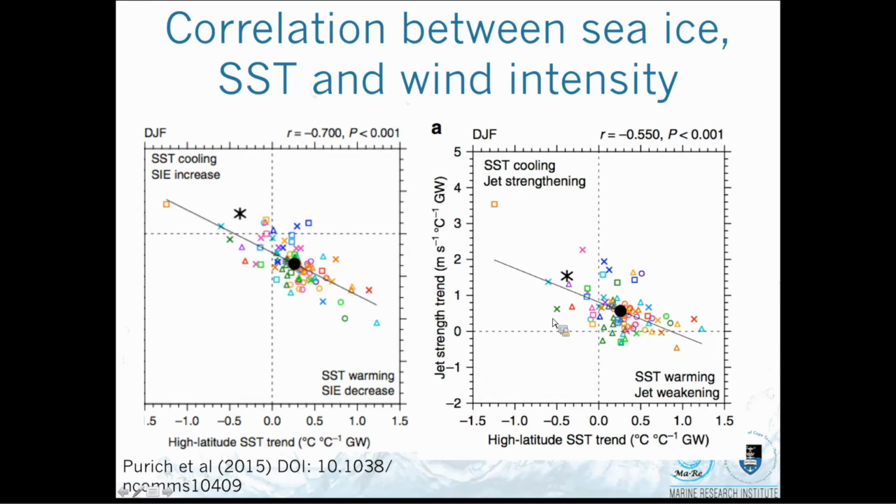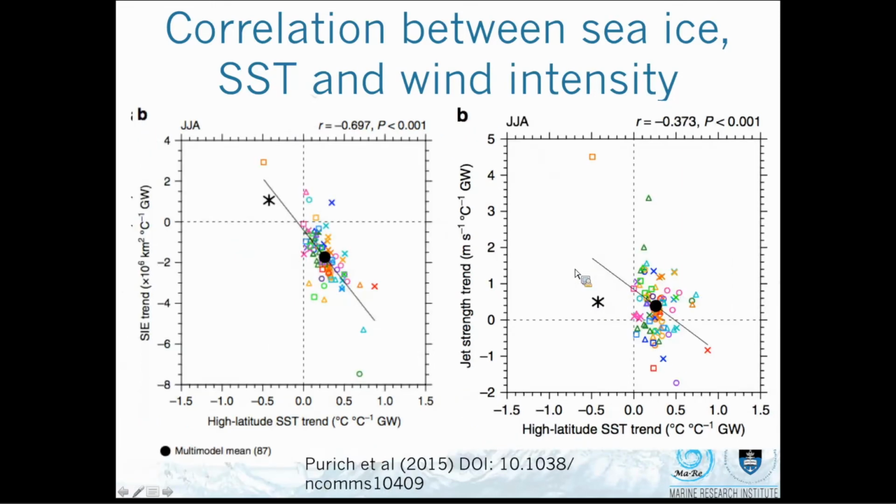And this is in summer, but if you move to winter, we see something similar also for sea surface temperature and the sea ice, but not the same for sea surface temperature and jet. So this is taking us to the importance of winter conditions to fill another gap in our knowledge. So how important is the relationship between the atmosphere and the ocean during winter?